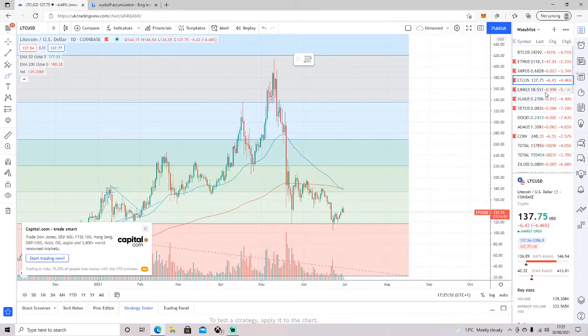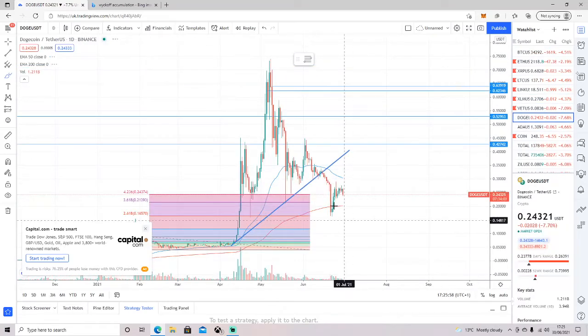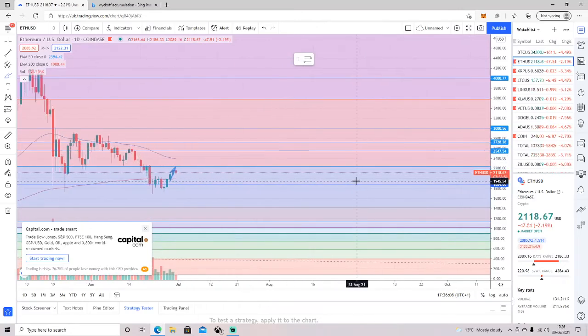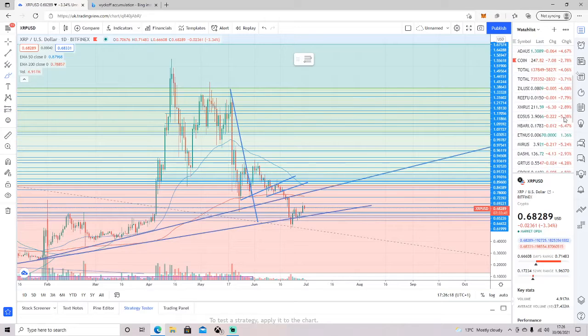A lot of the altcoins, there is a mix as to whether they are red engulfing on the daily or whether they are just simply a red candle. I obviously don't really like Doge. I think we could be coming down in Doge, but let's see what happens. I personally would keep your eyes on Ethereum because it's normally the first to move in the altcoin market. Also think like XRP, that's got a lot of catalysts that could bring in a movement. They're the things to keep your eyes on at the minute.